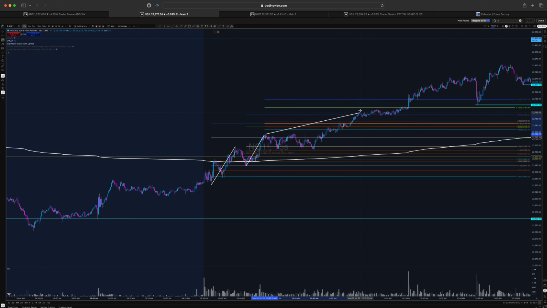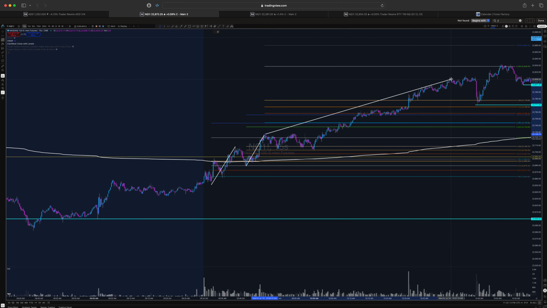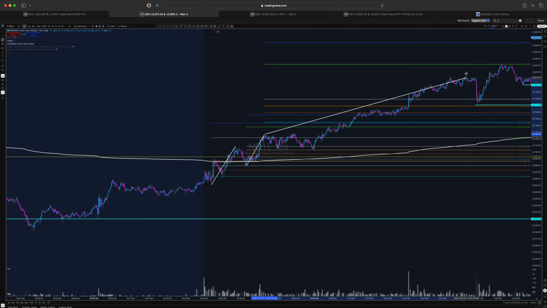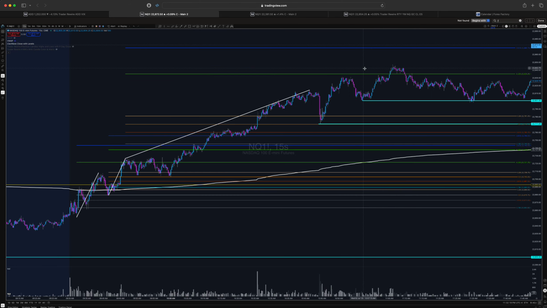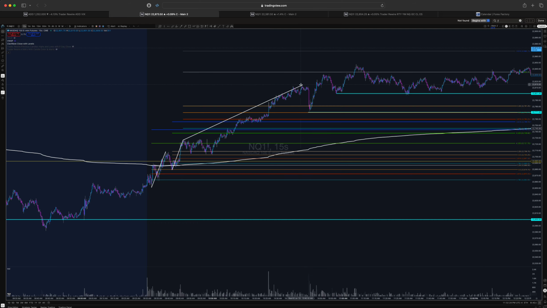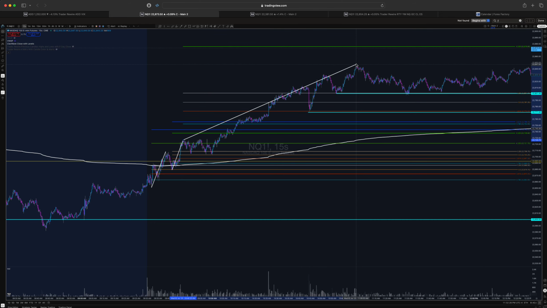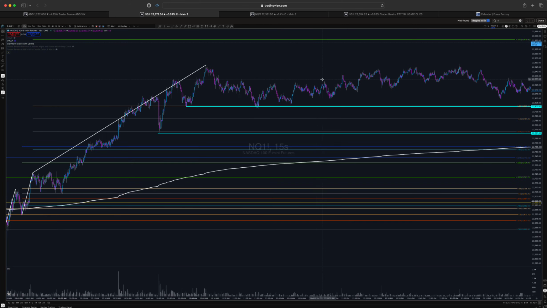So here we can start drawing extensions. We don't end up pulling back. So what do we do? We just follow this all the way up until we do. And at this point, we pull back to the 50 and we end up hitting target. On extensions, when we hit that first target, we can just follow this up as long as we don't hit that second target. And we pulled back to the 38 with that little tricky fake structure break right there.